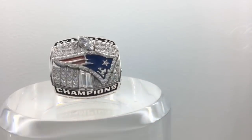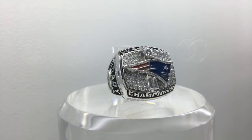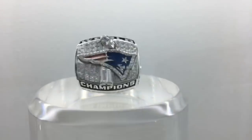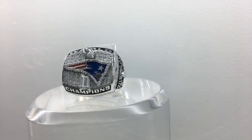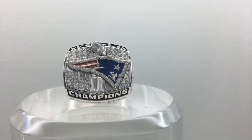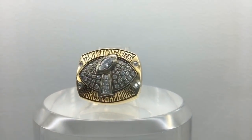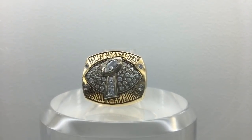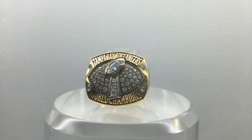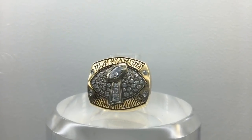And then we're back up here to Super Bowl 36 with a little guy named Tom Brady and some coach named Bill Belichick defeating the heavily favored St. Louis Rams, 2001 Patriots. First Super Bowl victory for them. And now we're back up to the Tampa Bay Buccaneers beating Gruden's old team, the Raiders, which is now his current team, the Raiders. Football's weird like that.